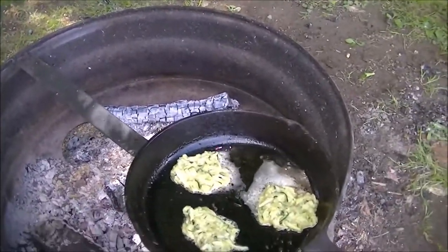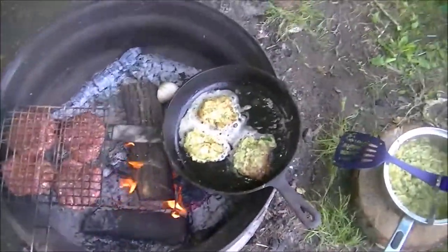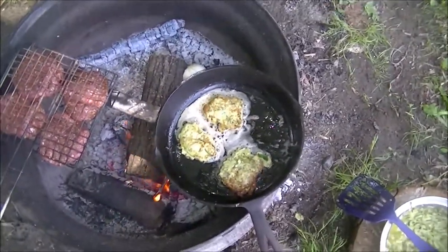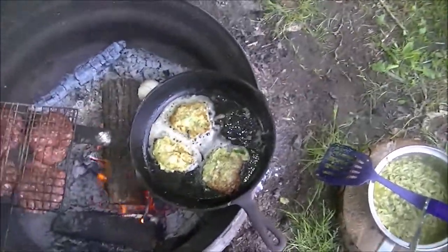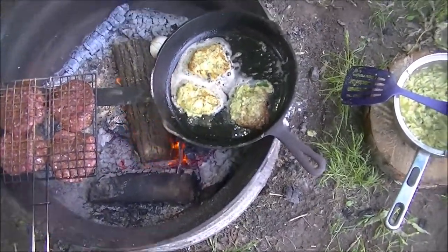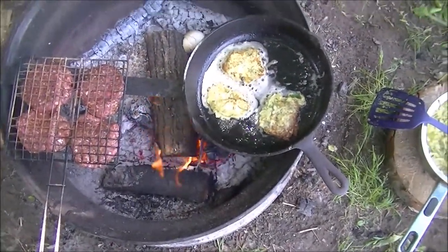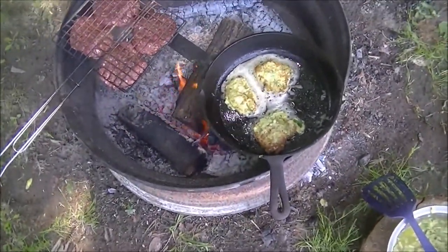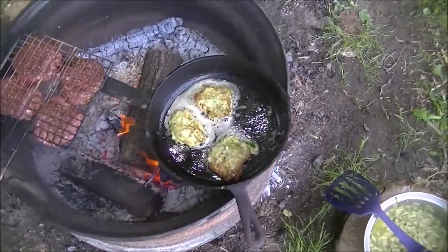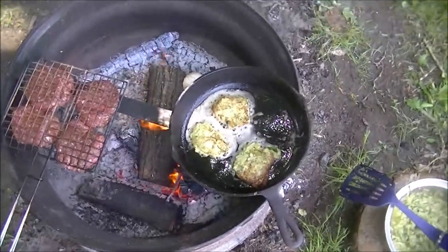You can kind of get an idea what they look like as a fritter. The sky is the limit with this — I'm kind of stuck on hot sauce, cheese, and stuff like that, but there's no reason you can't throw fresh blueberries in and make a blueberry fritter. We're using breadcrumbs and very little flour. Yesterday I made some and they keep well — you can store them in the fridge.